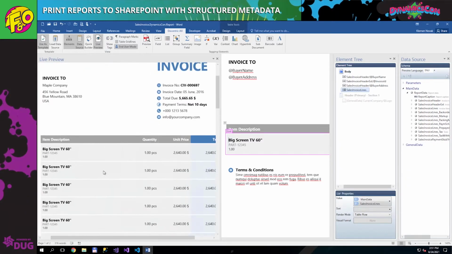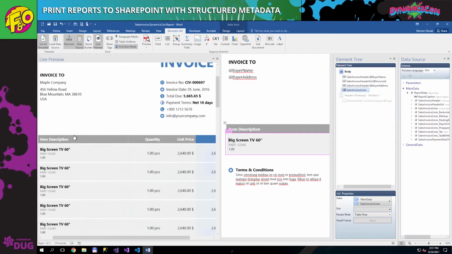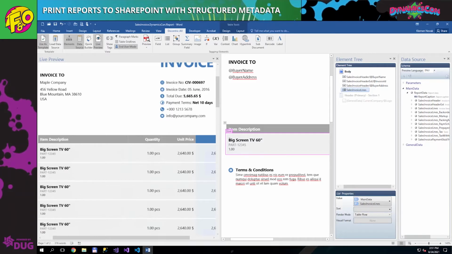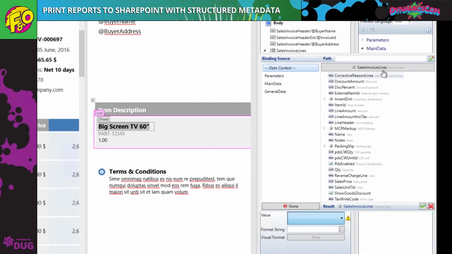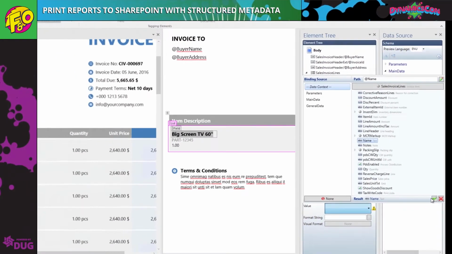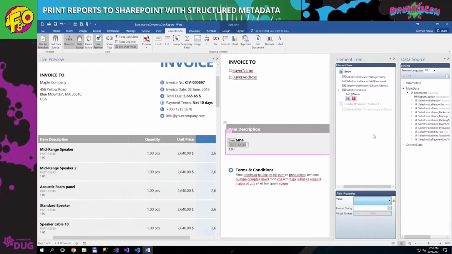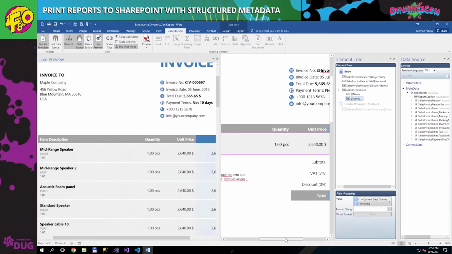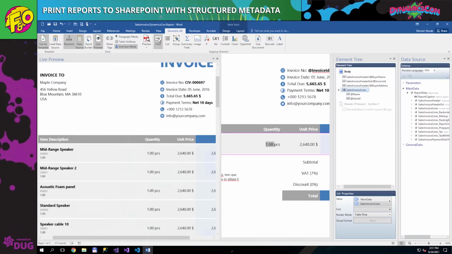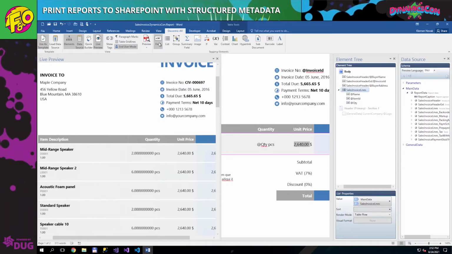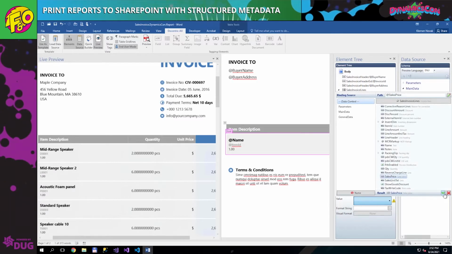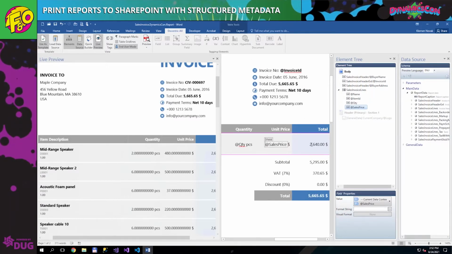And as we can see, we are already getting our table with all the sales invoice lines, but the table is still static. So let's now also convert the values in the row. So I will select again the product name. And notice that now we're already in the data context of the sales invoice lines. So we just point it to the name, to the item ID, and let's quickly do the same for all the other columns. So in this case, the quantity. And now we need to convert the unit price. So this is the sales price. And also the line amount.